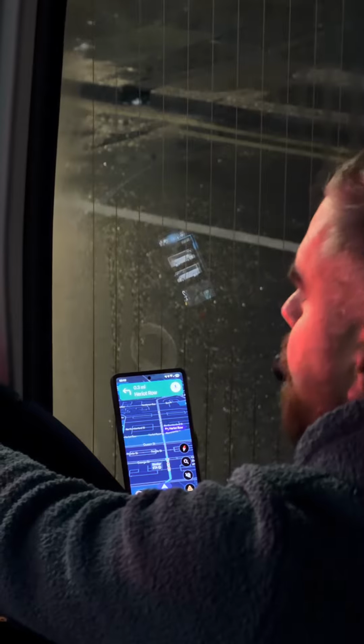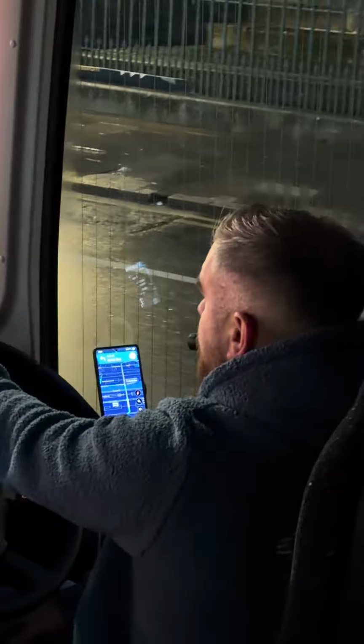Once we make our way through these traffic lights, this will be us crossing over the first main street of the new town, which is Princess Street. Princess Street is the main shopping street in Edinburgh. So during your time here, if you are looking to come and spend all your money on nonsense you'll probably never wear or use again, have a little wander along Princess Street here.